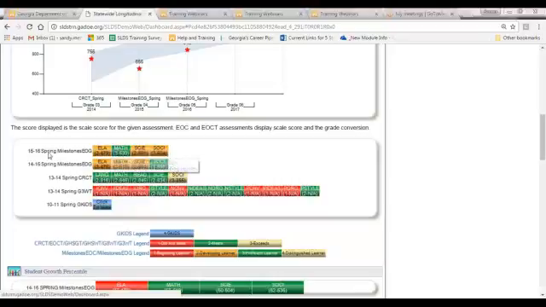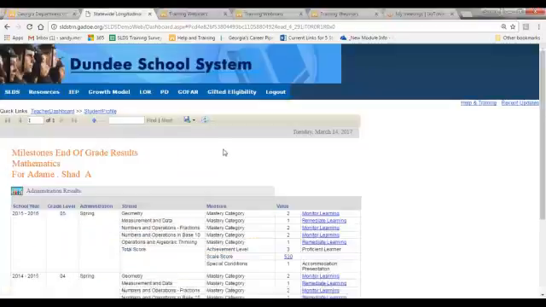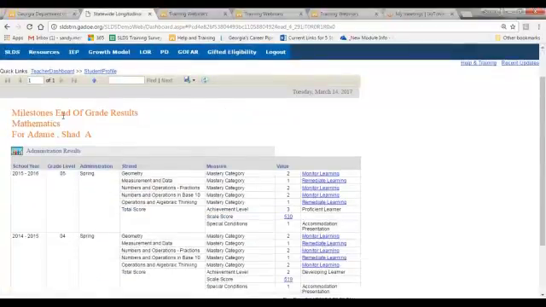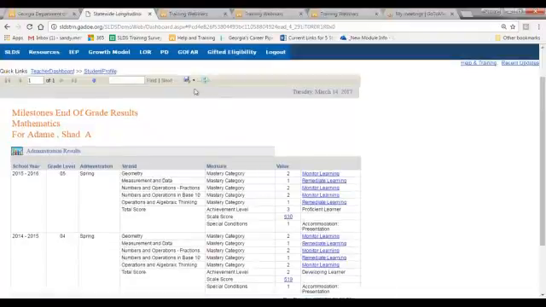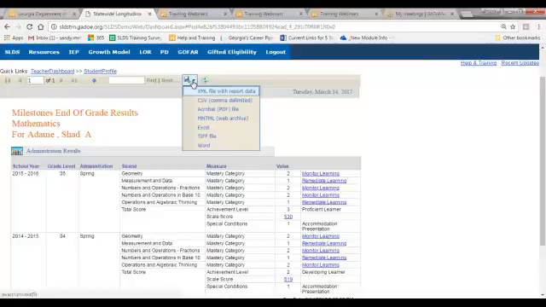I'm clicking on this child's 15-16 Milestones End of Grade test math. As you see, it's restated at the top, Milestones End of Grade results mathematics for this particular child. This child has 2 years of end of grade assessment data, so they're showing together: 2015-2016 school year, 5th grade level, by domains and by strands. Then I have 2014-2015, 4th grade, by strands, the mastery levels. Can I export this page? Of course you can. Once again, the floppy disk with your various choices you have here.